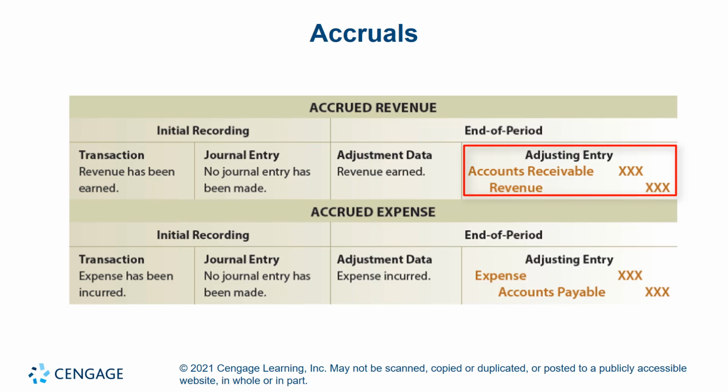And if we don't do this process of adjusting entry, if we do not accrue for revenue, what would happen? The revenue account, which is income, is understated on the financials, the income statement, because the income statement contains revenue and expenses. Similar to how revenue earned but not yet collected needs to be accrued, a second type of adjusting entry, expenses that have been incurred but not yet paid out, needs to be accrued as well.